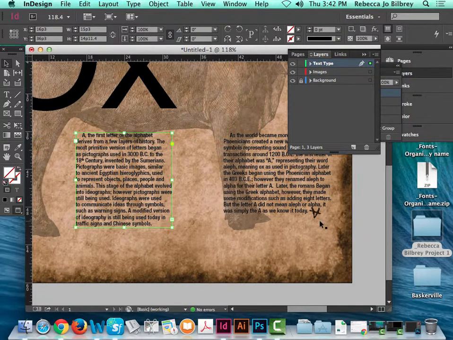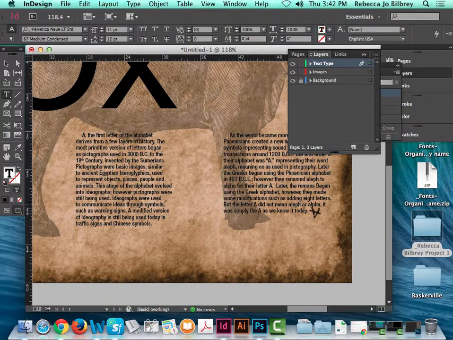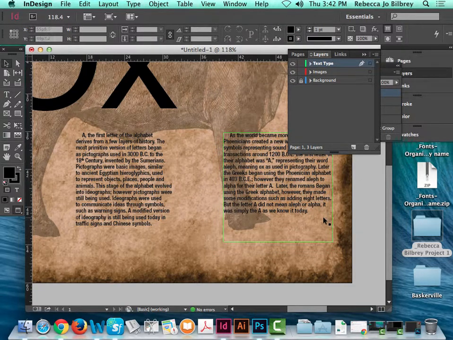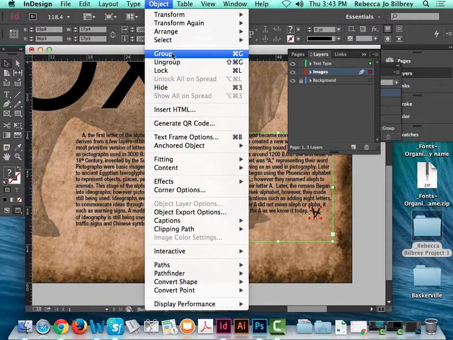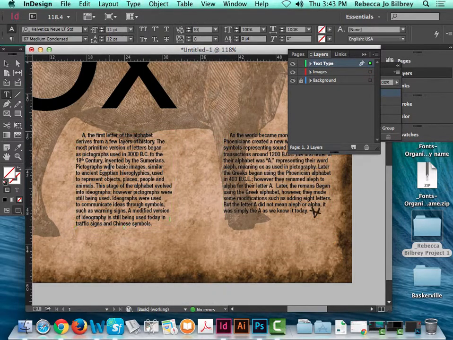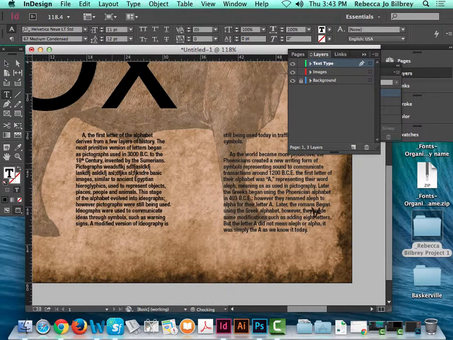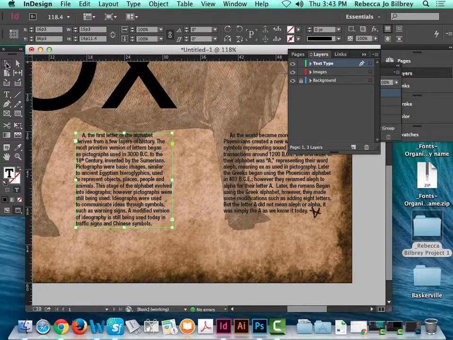No, let me show you what I mean. It will only if it's an inline graphic. If this is not an inline graphic, let me get him out of here. Highlight him, Command X, paste him, get him to images. Okay, if I put him in here, and I click on this, and I group it, and then somebody says add something in there, he doesn't move with it. He's not an inline graphic when he's grouped. He's only an inline graphic if you click on him.